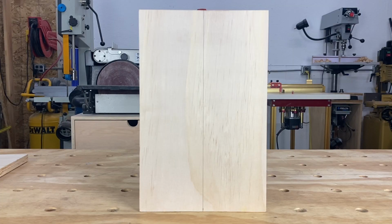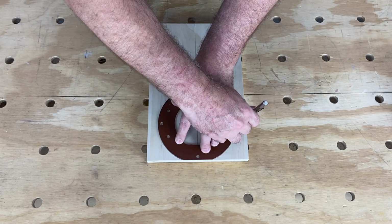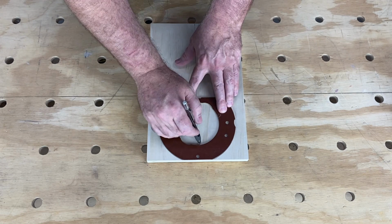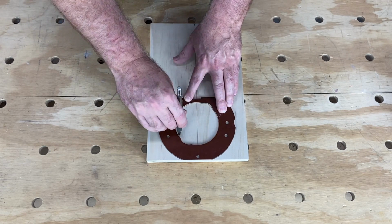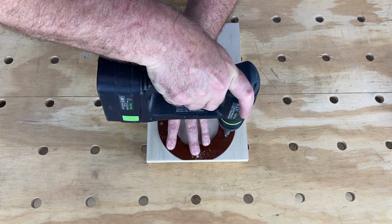Start with a 3/4 inch piece of plywood that is wider than you need and cut square on all sides. Then draw a center line. Place your existing router base on the plywood and centered, then trace it out. Next, I used a V-bit to locate the mounting holes.